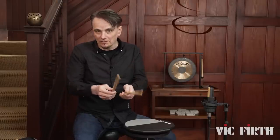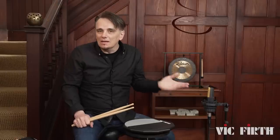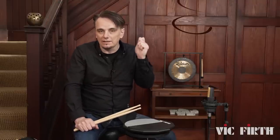Now, following that experiment, the Vic Firth team got involved and really started helping me make a balanced stick. And I said, oh, by the way, it's got to have the grip on it. Do you only do the grip in red? And they said, no, we can do whatever colour you want. What colour do you want? So I said, well, Sonor have just built me this new kit in a sort of dark navy blue. Could you make a stick that's got the Vic grip in that colour? And they said, sure. And that was the start.